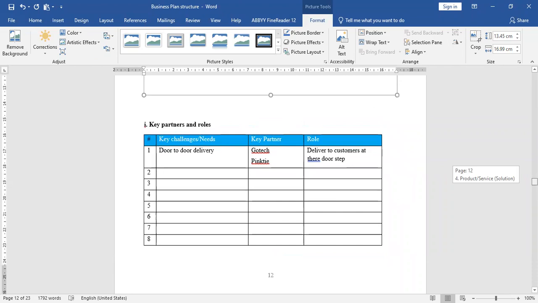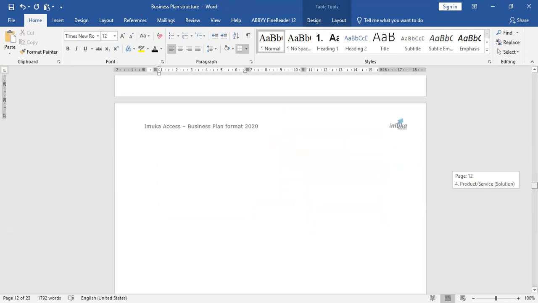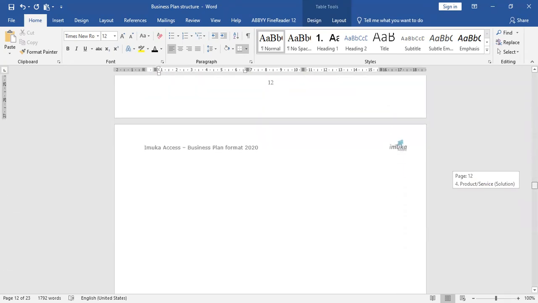Through it, you'll find these people you work with, whether they are cooperatives, specific suppliers, or transporting partners; all of them fall in as partners. So you mention the challenge or the need that they fulfill. Maybe you have transporting needs and your key partner is Mr. Magezi Transporters, and the role is they transport raw materials from A to B. So you put all the different partners and their roles there, because they contribute towards the product, but also the cost of the product.